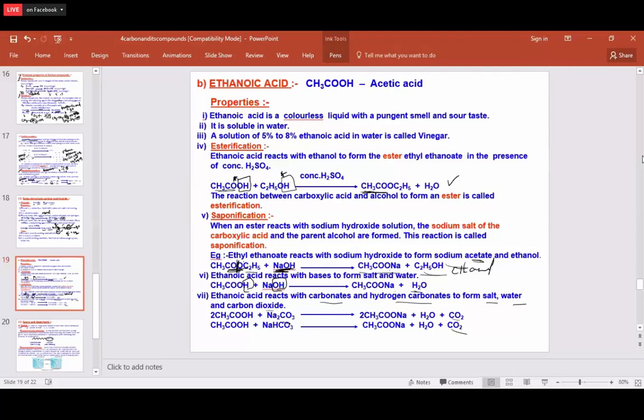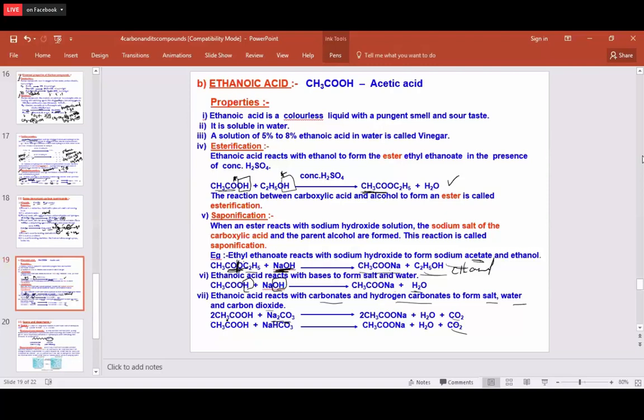so here the CO3 is there, right? So the CO2 will be removed, and in the place of the hydrogen we are substituting the Na. So CH3COONa plus water we are writing. Okay, how to balance the equation is, here there are two sodium atoms present, but here only one hydrogen is present. So that's why we are writing 2 over here to balance the sodium atoms.